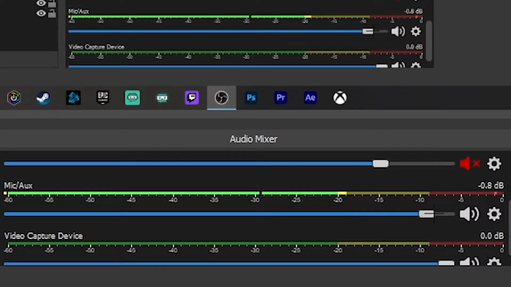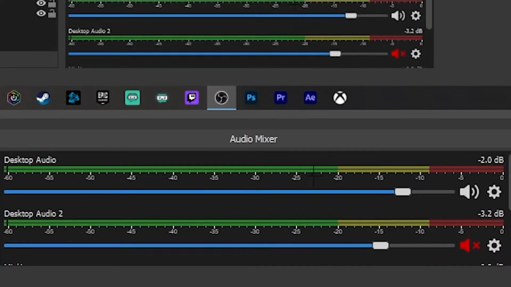Right here, as you guys can see, this is my volume for my microphone for all my videos, and this is my desktop audio for my videos right here. I don't use desktop too because it kind of echoes a bit. I forgot to mention this actually, guys: I use Streamlabs OBS for streaming, and then I use normal OBS for recording.